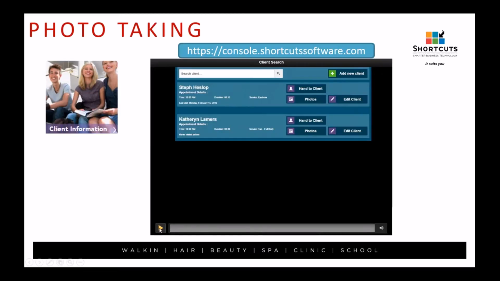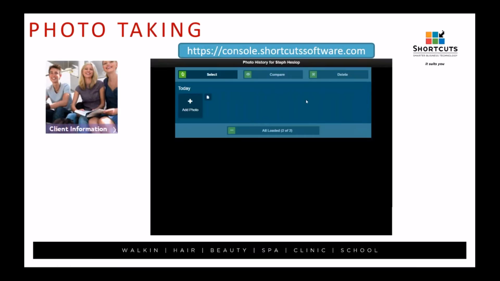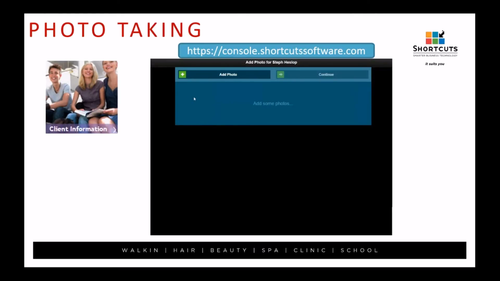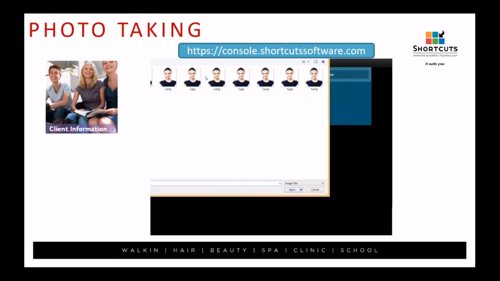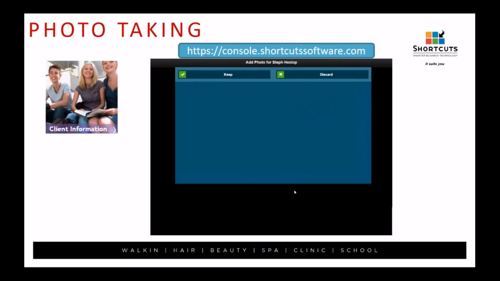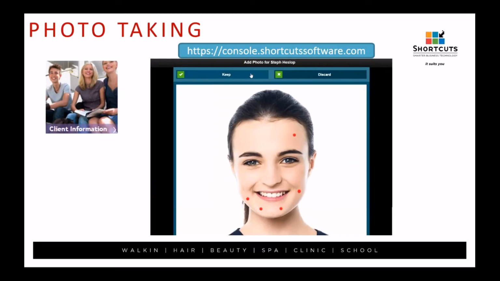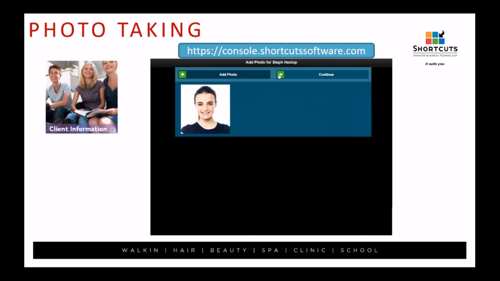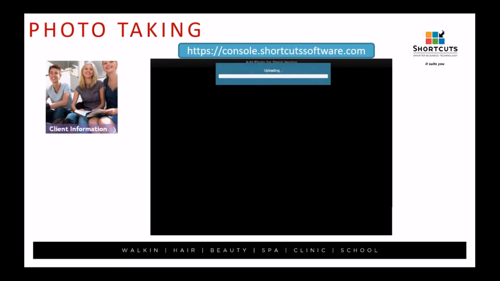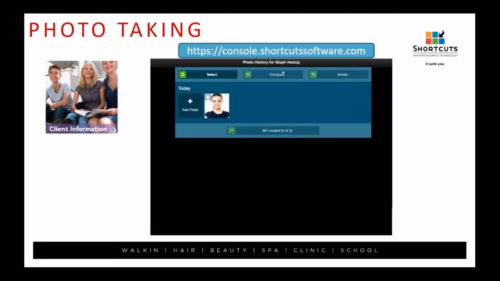So we're in that Online CIC screen. You simply just go to the photo button. Normally you'd have lots of photos in here, but I've just got one. Adding photos is pretty simple. You hit add photo again. You can add more than one because perhaps you've taken lots of pictures. If you're on a device, I've just done this on the computer. If you're on a device, it'll ask if you want to kick the camera. You just upload it and then it adds it in.